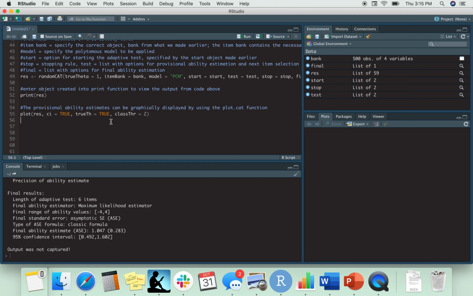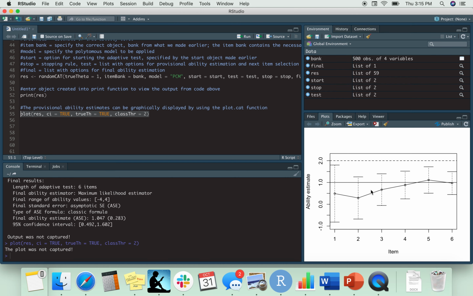So the last thing that I'm going to do is the plot function, which is going to permit a visual representation of the CAT process by plotting the provisional ability levels against the test length. Okay, so here we have that plot. This basically plots the results of the CAT simulation.